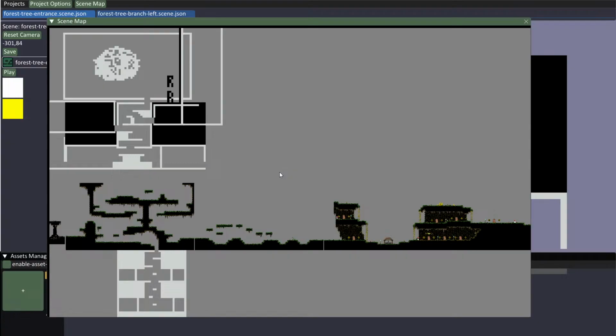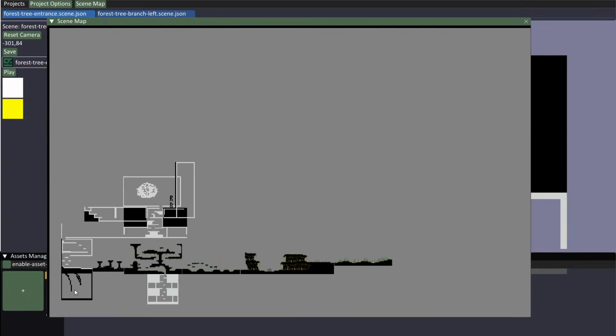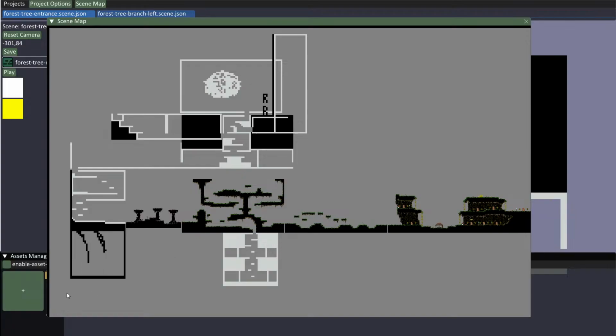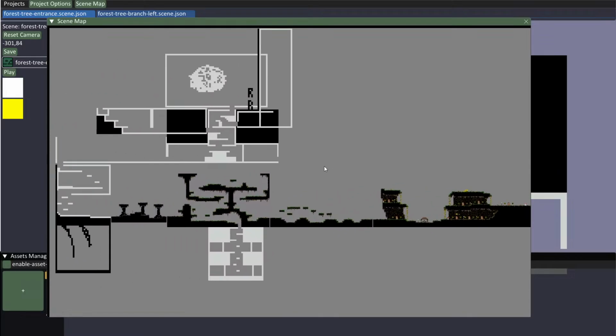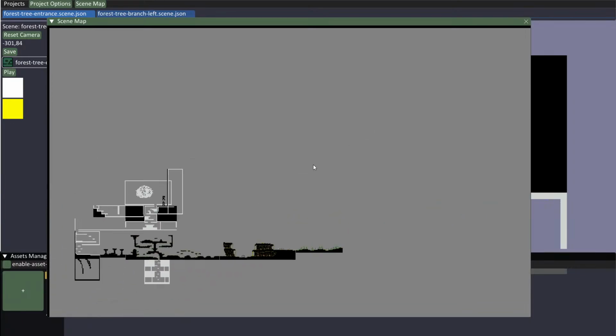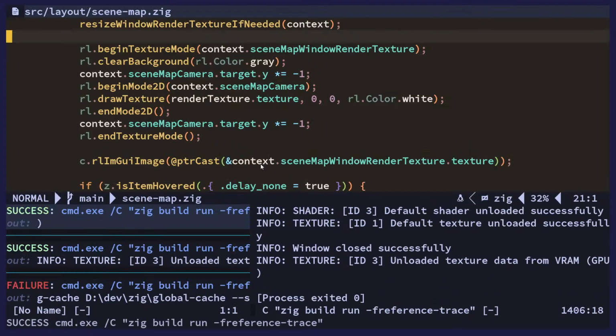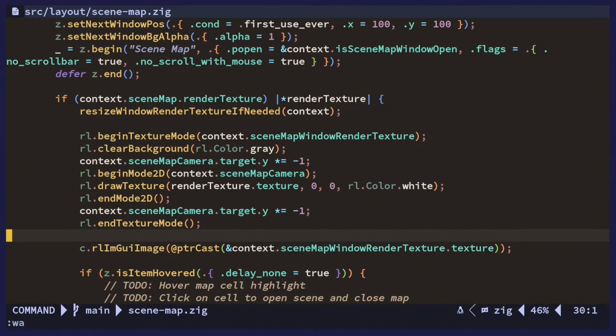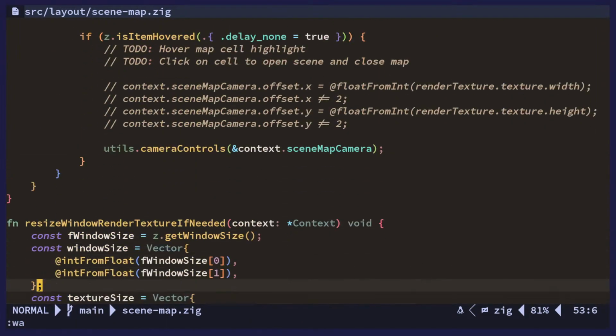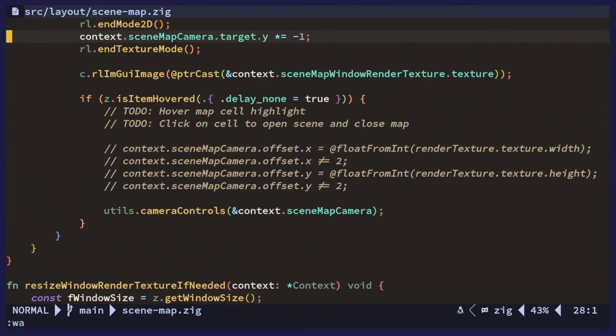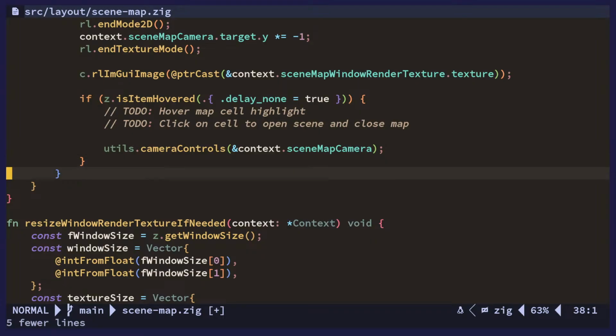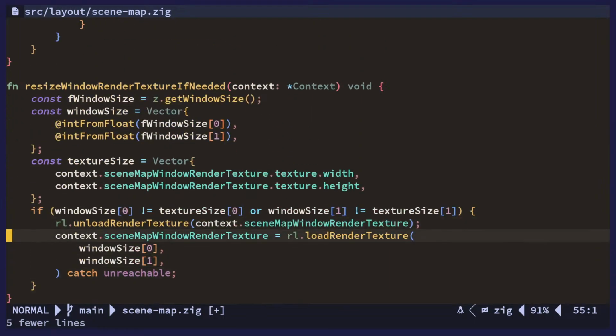I'm also a bit annoyed with this. The zoom in and zoom out is down here. We probably want to offset over here, so we want basically the camera to be at the center of this map, or at the center of the window, maybe. Yeah, maybe that's the issue, it should be the center of the window.